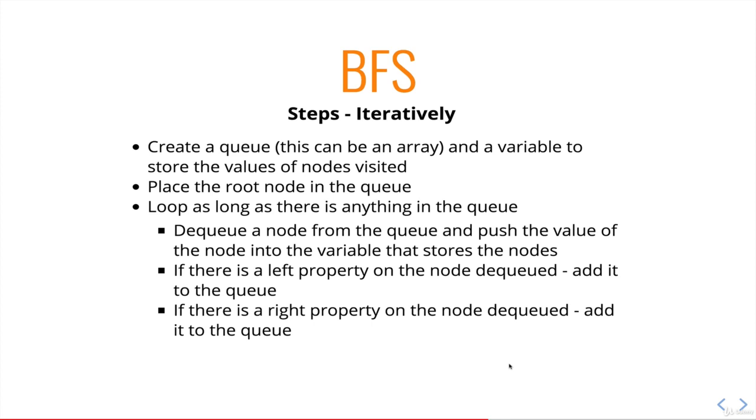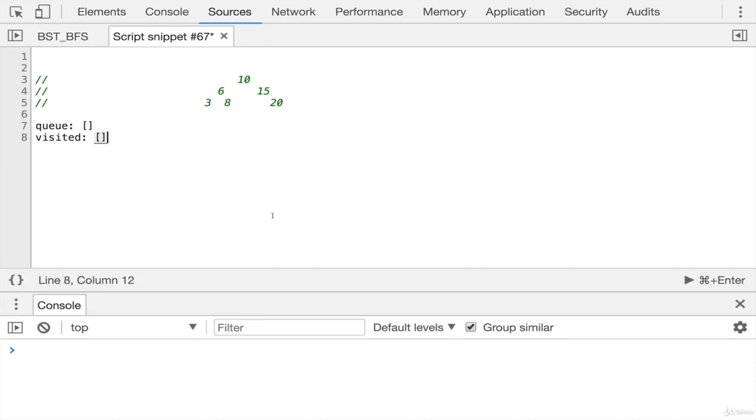Take that node and we add it to our return value, the list that we're going to return at the end. And then we check if there's a left on that node and we add it to the queue if there is. Then we check if there's a right and we add it to the queue if there is. And then at the very end, after the loop, we return the variable that stores all of our values. So if that sounds confusing, it is, if we don't look at it visually. So let's walk through this briefly.